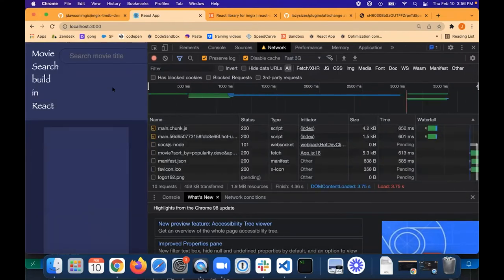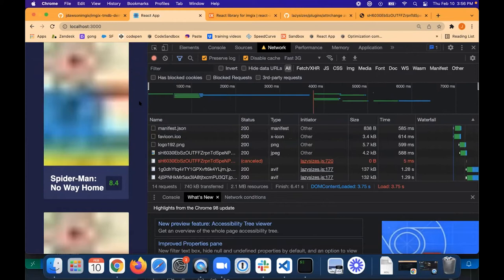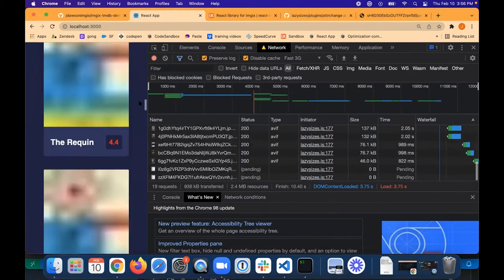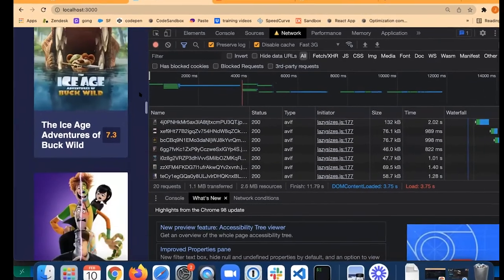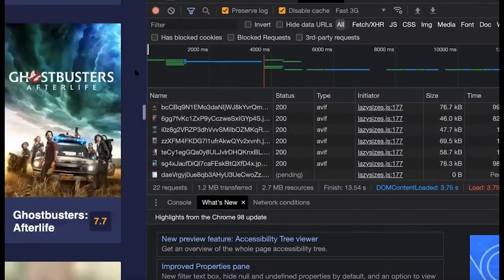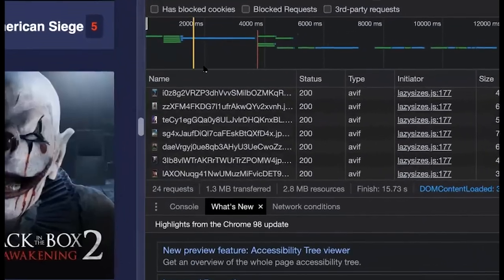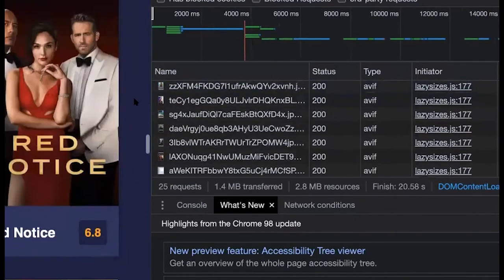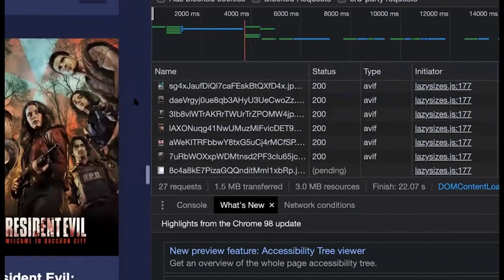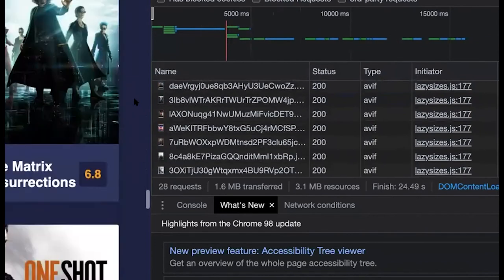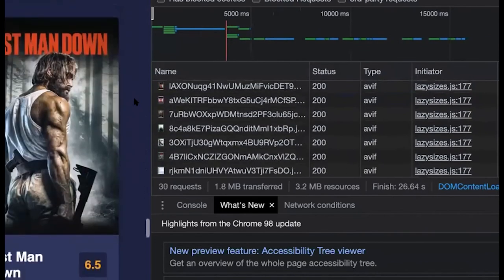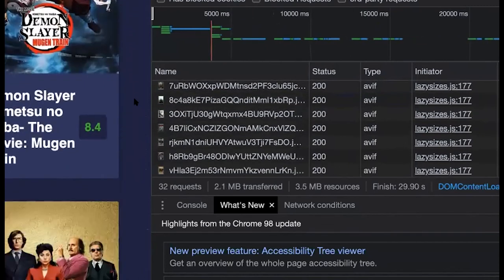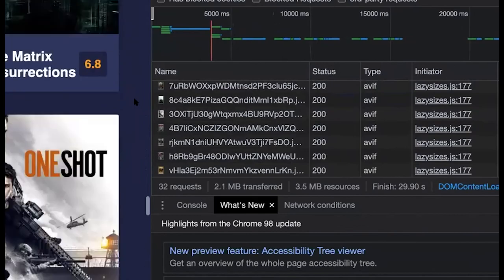There we go. If it was slower, you now have something in its place, right? And something just to note here: if you see these 21, 22, 23, 24 requests, it kind of keeps ticking up at the bottom right there. These requests aren't happening until you get to them, right? That's the whole point of lazy loading, right? Don't actually load stuff below the fold until you get there.